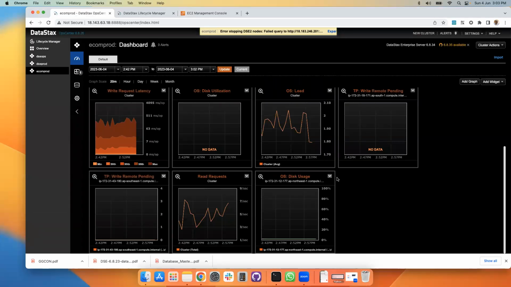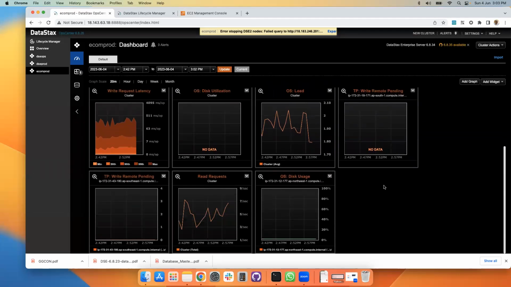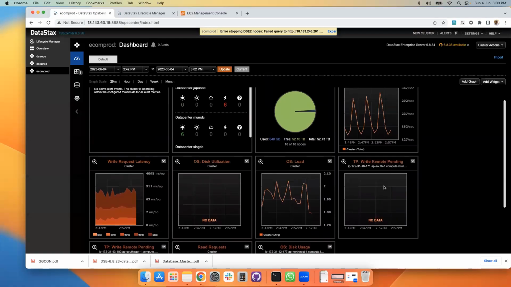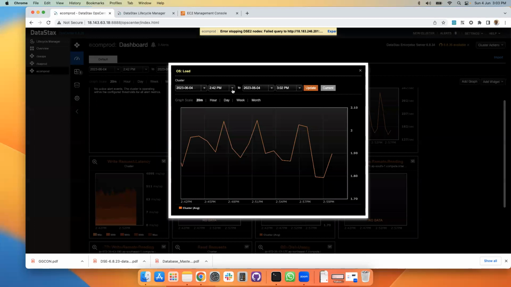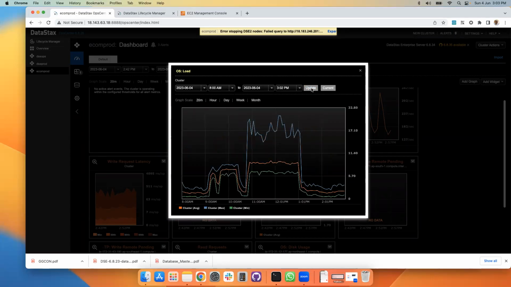The other thing that would probably be of interest is the OS load, the CPU load, right? Across the cluster, while I was pumping so much data onto this cluster, the CPU utilization has maxed at not more than 20%. So that's the kind of OS load while I'm pumping so much data.